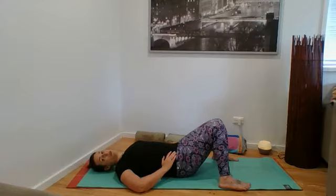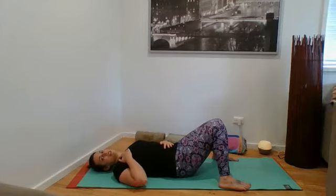This is known as belly breathing, so you want to make sure that belly rises and falls, nice and gently and softly. If you want to make sure you're doing it right, place one hand onto the belly and one hand onto the chest, and the hand on the chest doesn't move. Breathing in, belly rise. Breathing out, belly fall. Do that another few times just to find that rhythm of breathing in, rising, breathing out, belly falling.